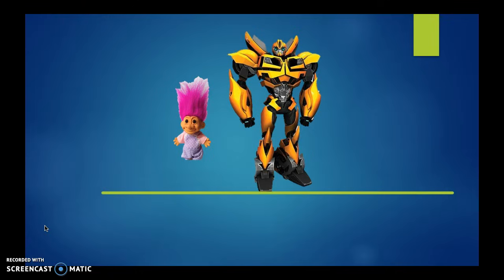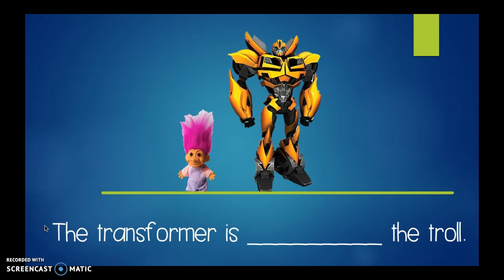All right, now, what if I mixed it up a little bit? I'm going to go ahead and slide that troll back down to line up the endpoints with the transformer. But now my sentence says, the transformer is blank the troll. Should I say the transformer is shorter than the troll, or the transformer is longer than the troll? What do you think? Did you say longer than? That's right. The reason why is, look how tall that transformer is. He's way longer than the troll doll is.